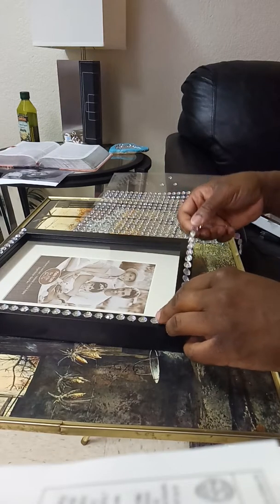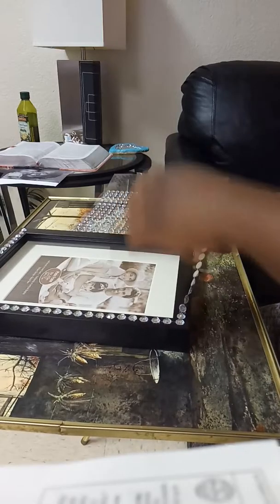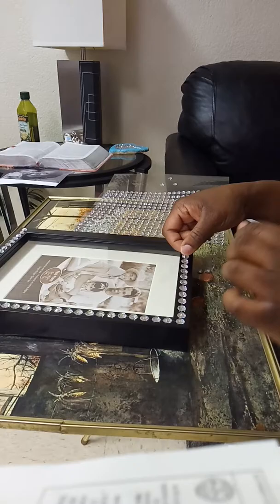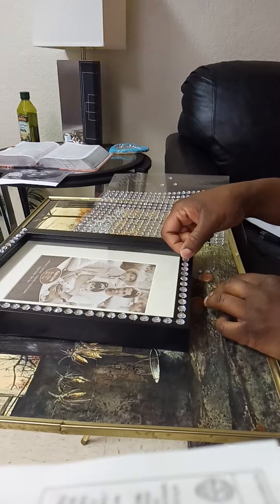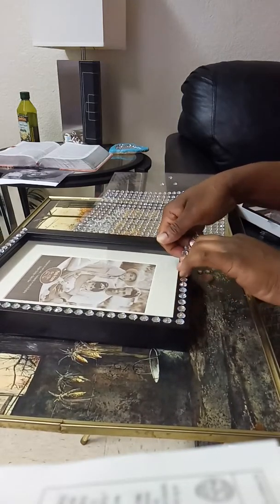Oh, and I also washed my hands too, so that my hands are clean and that it'll definitely stick. But do you see how it's stretching? I love it. And you don't want to pull too hard because then it'll rip apart.